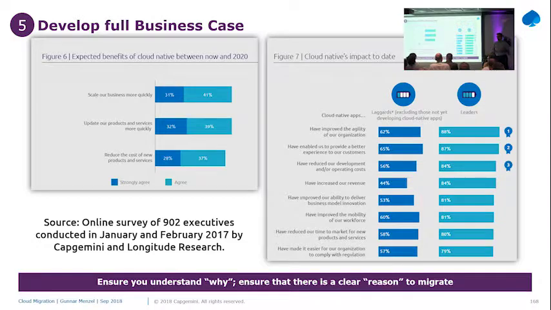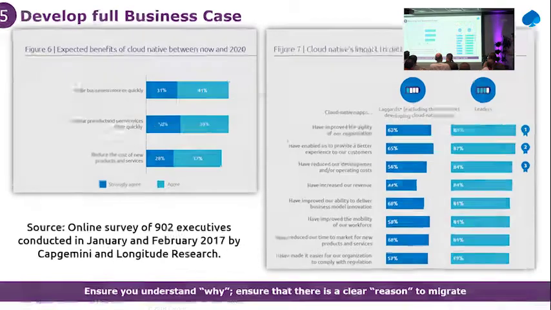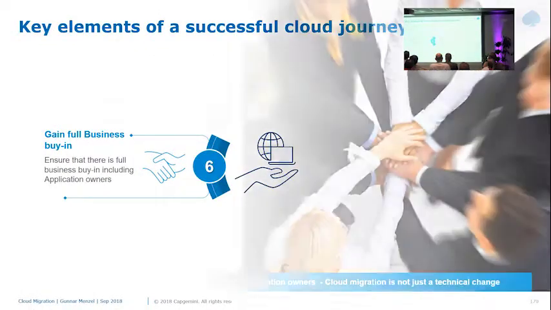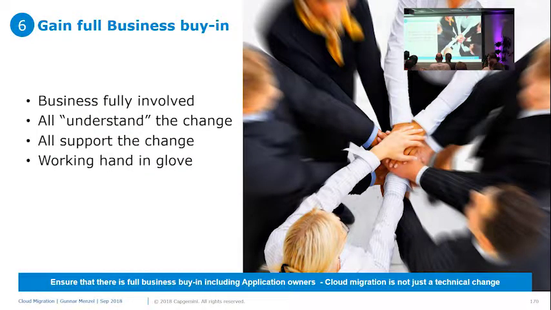So when you're creating your business case, yes, of course it's financial, it's commercial, but you also need to understand what value propositions you're getting out of a cloud migration. And understanding the reasons for doing it is really important, particularly when it comes to migrating complex systems or critical systems, and to gain full business buy-in.